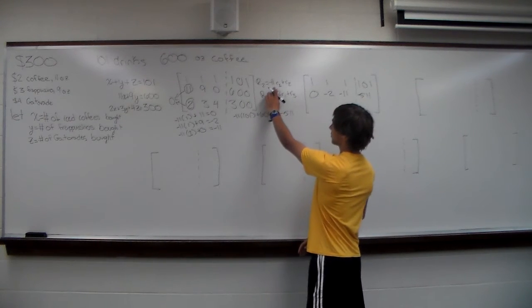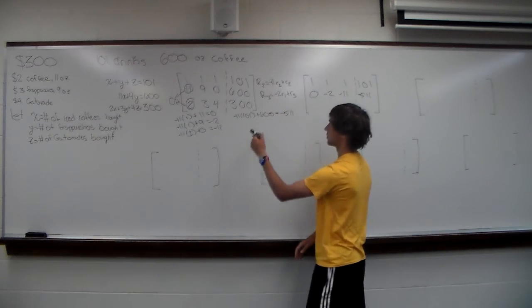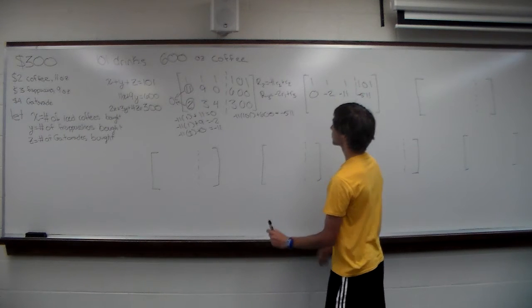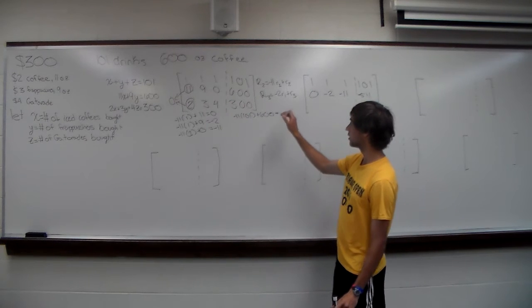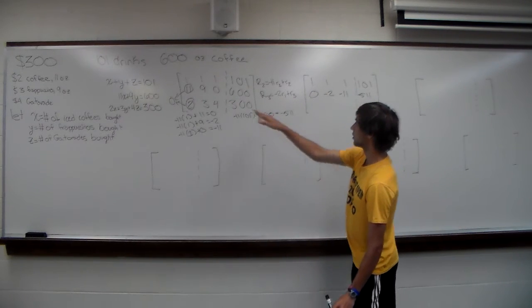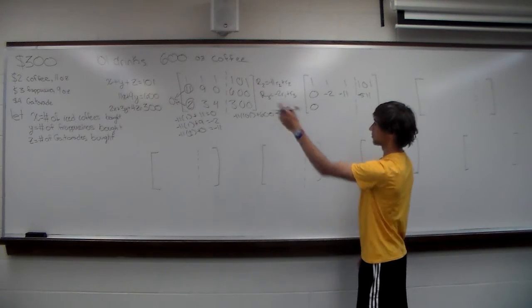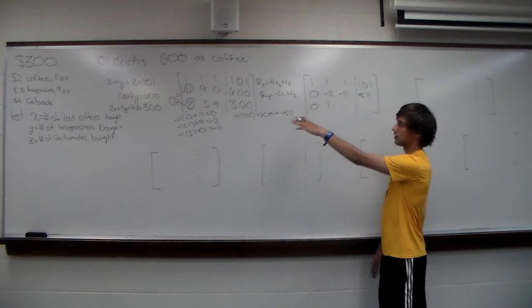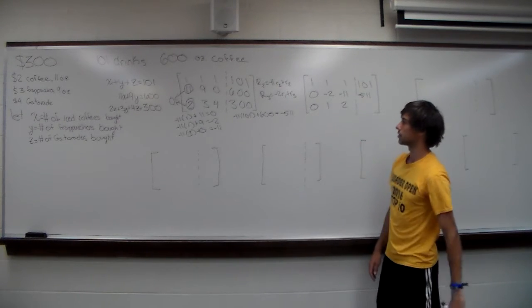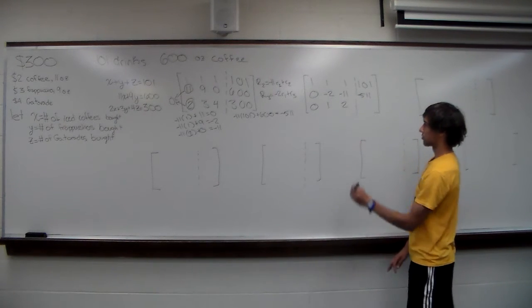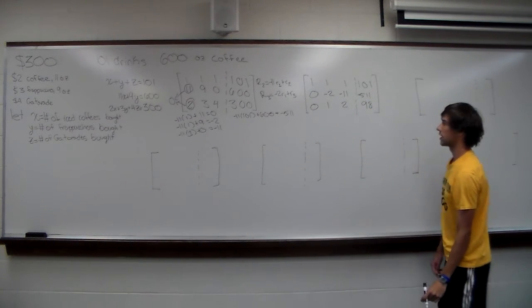We're taking our multiple or constant out here, multiplying it by each entry, and then adding it to the corresponding entry in the row below it. So for row 3, we're going to take negative 2 times everything in row 1 and then add it to row 3. So we're going to take negative 2 times 1 plus 2, and that'll give us 0. Negative 2 times 1 again plus 3 gives us 1. Negative 2 times 1 plus 4 gives us 2. And negative 2 times 101 is negative 202 plus 300 gives us 98.